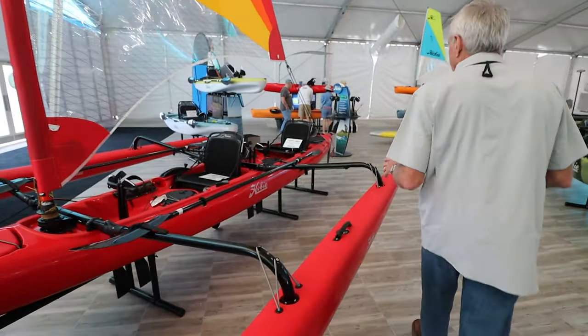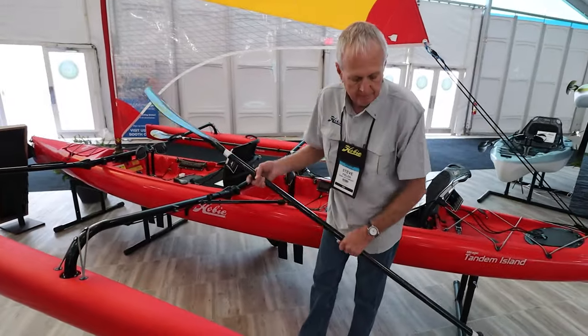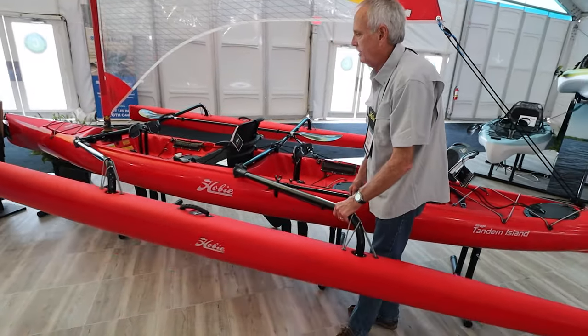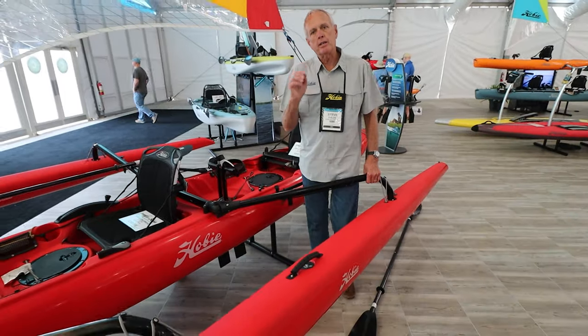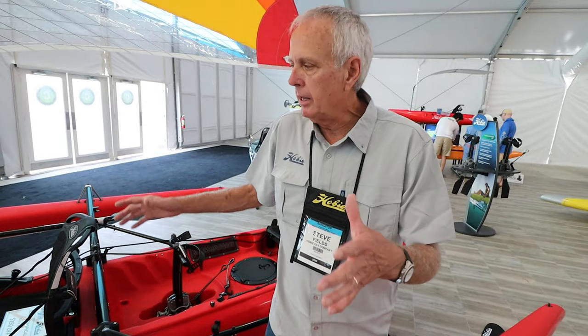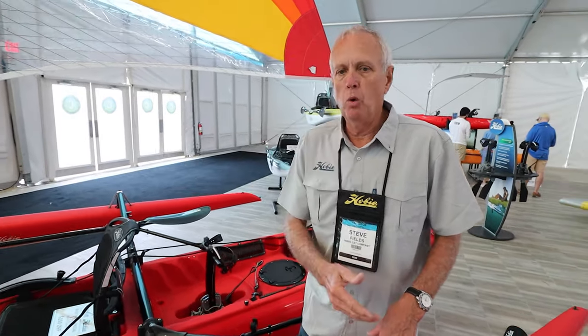It's a pretty simple thing. You remove the paddle, you have your akka brace, and this just folds in. Both of these fold in, the mast will unclip from it, and you take a standard trailer with a set of cradles that Hobie manufactures, and it leaves the whole boat together. People don't want to spend hours putting things together. By having a dedicated trailer and Hobie cradles, it makes this thing from beach to water in about six minutes. And it gives you more time on the water.